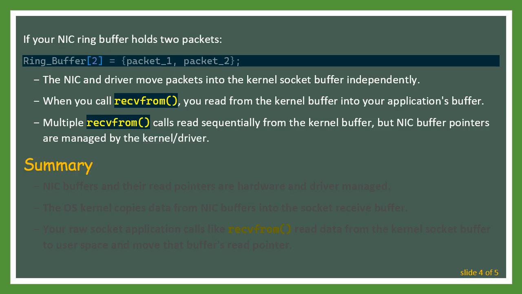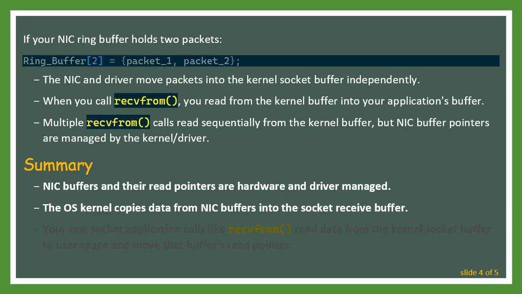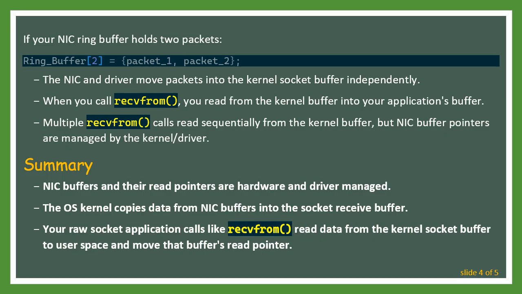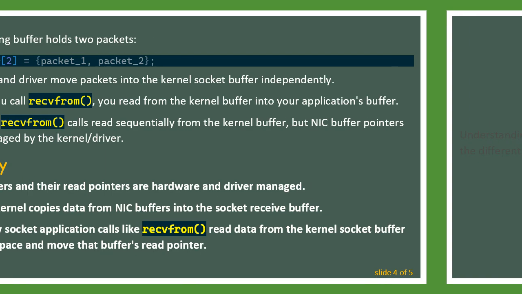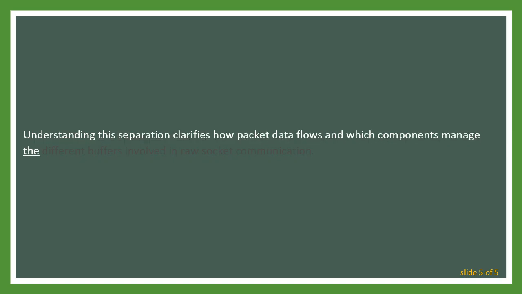Summary. NIC buffers and their read pointers are hardware and driver managed. The OS kernel copies data from NIC buffers into the socket receive buffer. Your raw socket application calls like recvfrom read data from the kernel socket buffer to user space and move that buffer's read pointer. Understanding this separation clarifies how packet data flows and which components manage the different buffers involved in raw socket communication.